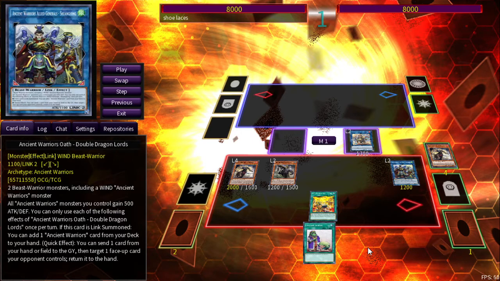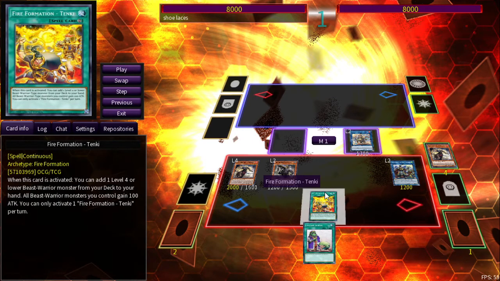Now you could say, oh, you don't have the card in your hand, but obviously your number 1 target here is going to be Tanky. So it's essentially just free advantage. So it's actually a really nice opening to have that.